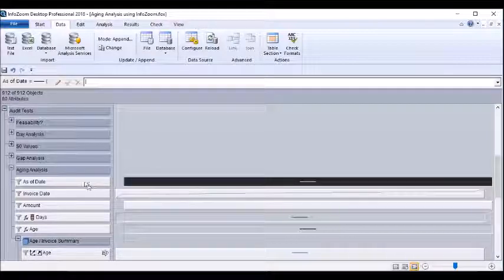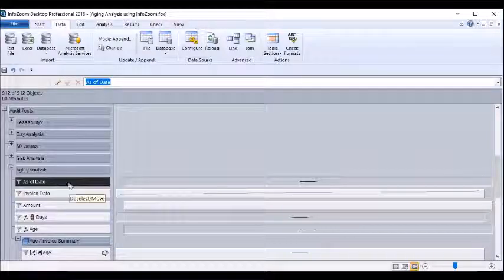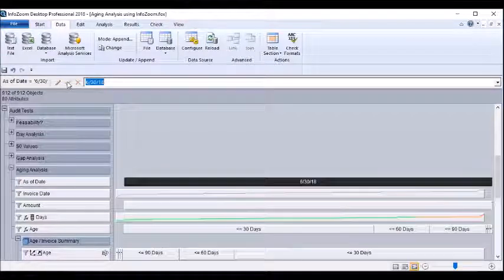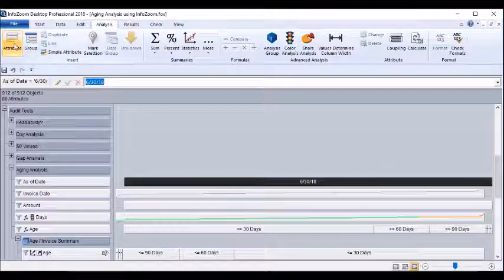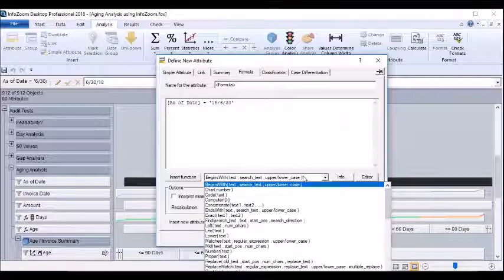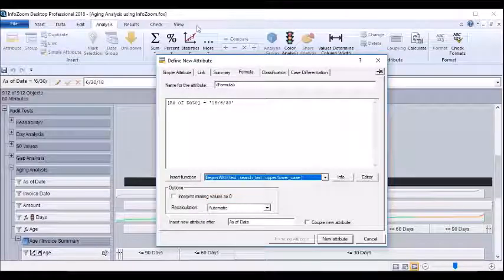So the first thing you want to do is identify when you want your analysis to start. You might start on June 30th, for example. If you wanted to, you also have the capability of doing it at a particular day, like today, for example. To do that, under analysis attributes, you have here under formula a lot of different options that you can use.